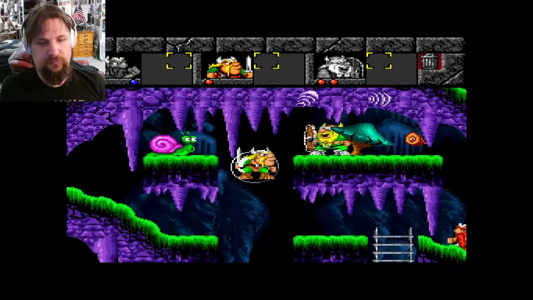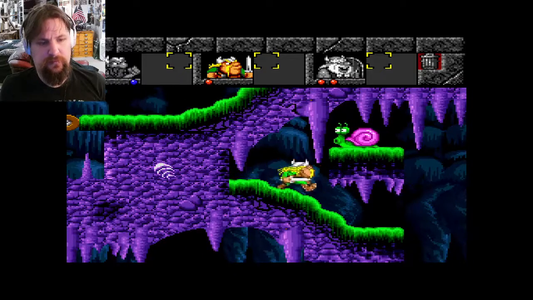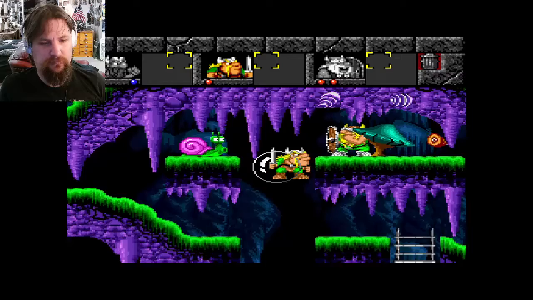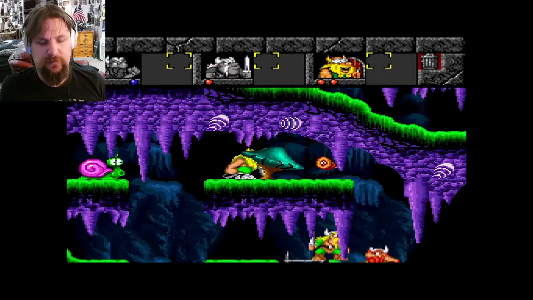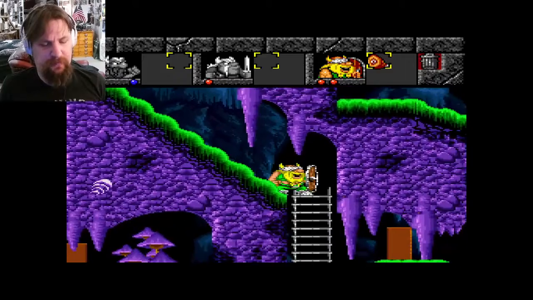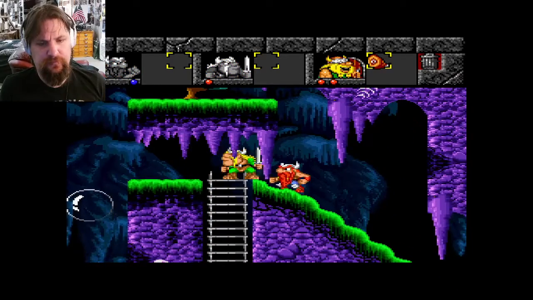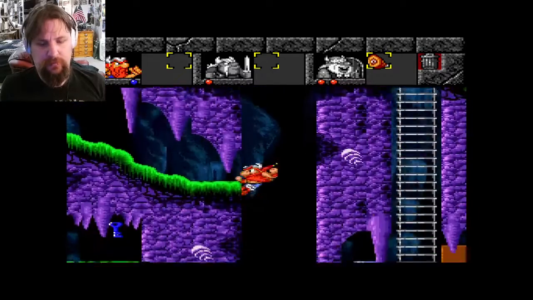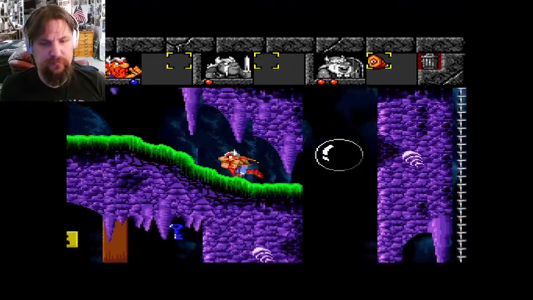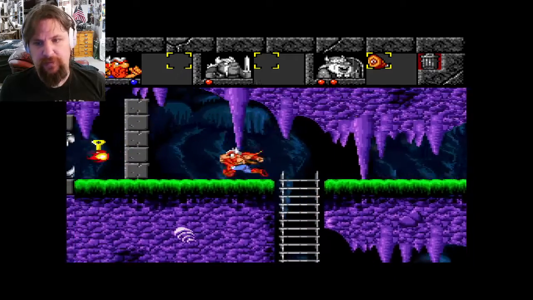That is so hard to avoid. Let's not worry about him. There's no avoiding that guy's projectile otherwise. There's already the exit up there. We still need to grab a key, of course. There's the blue key. See if there's a way to... Unfortunately, we need a yellow key to open that, and we don't even have it at the current moment.